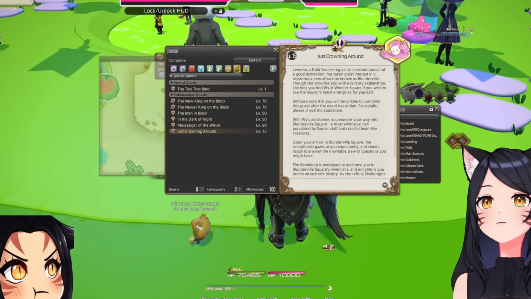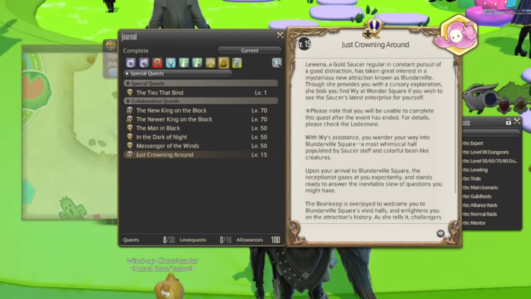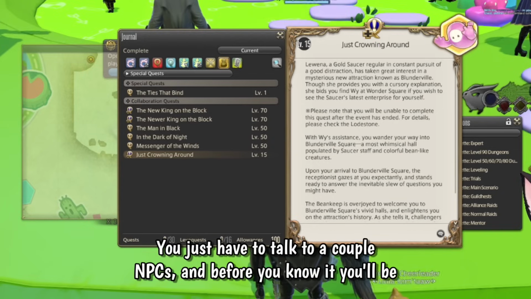To get started, go to the Gold Saucer and pick up the quest called Just Crowning Round. It requires level 15, you just have to talk to a couple NPCs, and before you know it, you'll be in the hub.